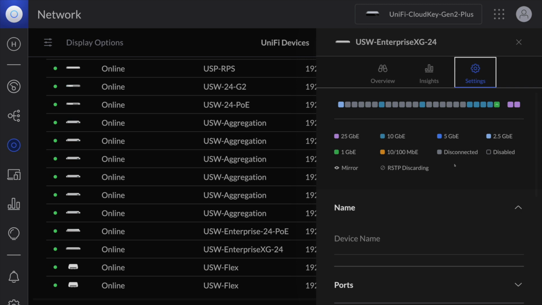Let's briefly look into the UniFi controller for this Enterprise XG switch. There's nothing special in the controller. The settings are almost the same as any other UniFi switch, but I just want to show you the colorful ports here. As you can see, we already have 4 different colors. The light blue is the 2.5 gigabit, which I connect using an adapter to my laptop. The slightly darker blue is for the 10 gigabit connections. That's the mainstream connection speed for this switch. And the green one is the 1 gigabit one. Now it's connected to my pfSense. As you can see here, it's showing the uplink sign.